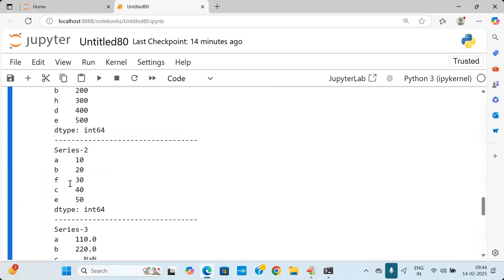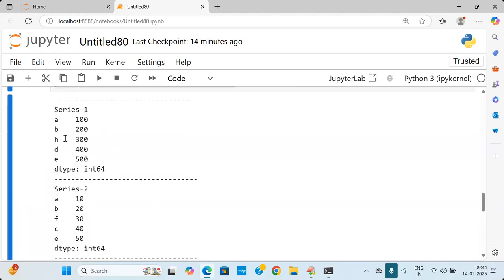It means when the H value of series 1 is matching with series 2 and is not found, treat that H value in series 2 as 0. 0 plus 300 is going to be 300. And a C value is there, 40. Here the C value is not there.